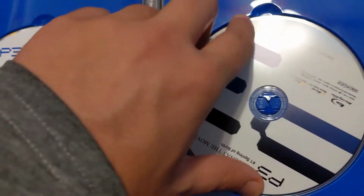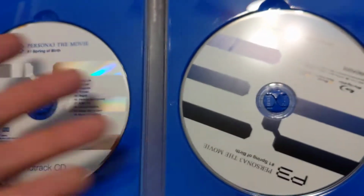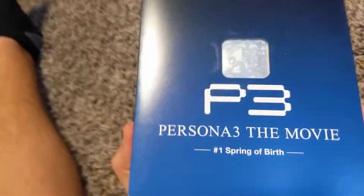But who would really want this when you're buying the movie? Persona 1, the movie. That's ridiculous. So those are the things that come inside of this box.